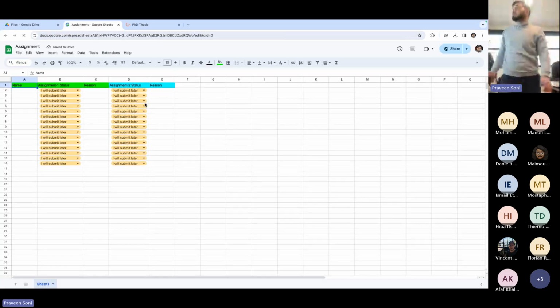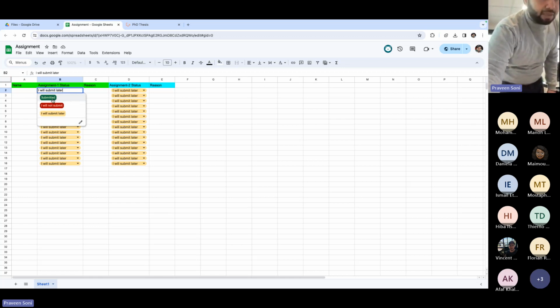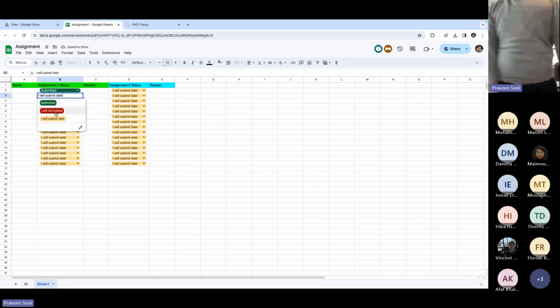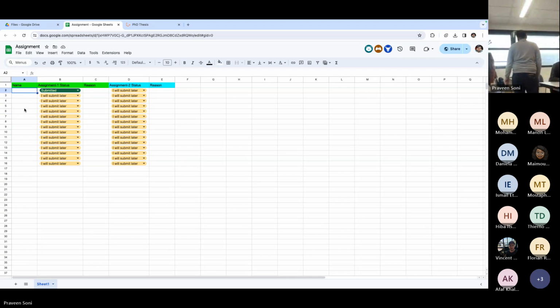And while making a pair, you can write here. I also made one Excel sheet. Here you have to write your pair, meaning together 2 names, as well as your team name. Okay, 1 and 2, 3 and 4, 5 and 6. For assignment 1, you also have to tell me whether you have submitted yet or not, and select the option. If you have submitted, you can select submitted. Or if you will not submit, or you will submit it later. And for assignment 2 also. So you can start doing your groups.